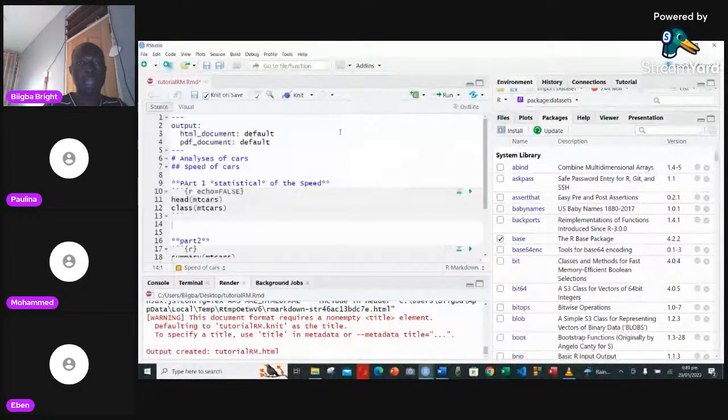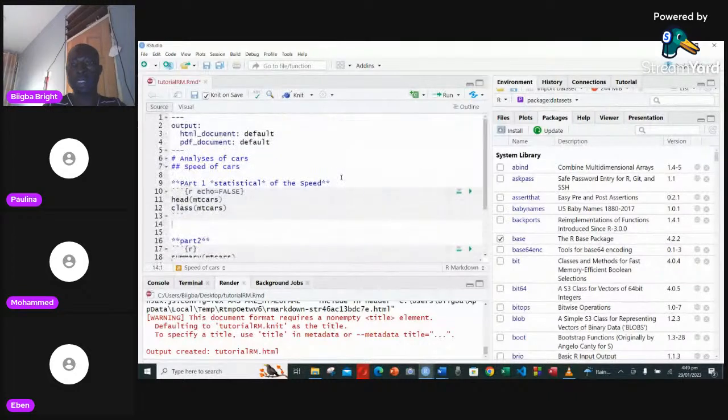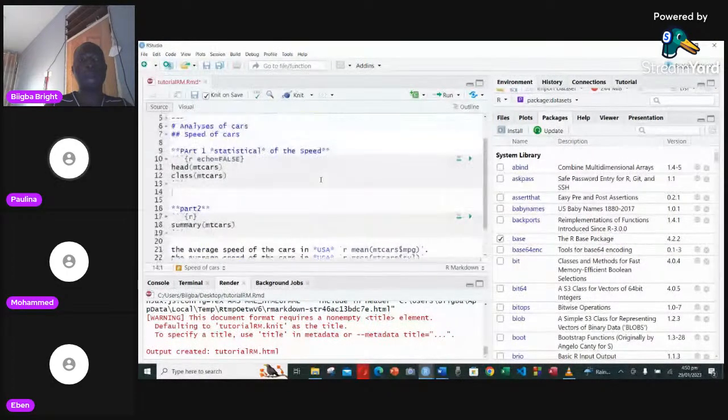That's another thing that I have not paid attention to: how to insert images in your entire file like this. I haven't done that, but I think we have a leeway. If we had enough time, we would have been doing them one after the other until we get to that place. But for now, I think where we are is okay.